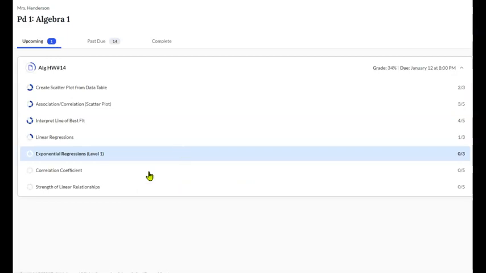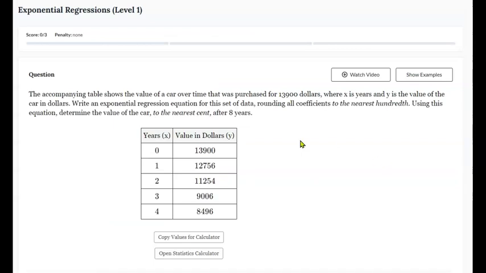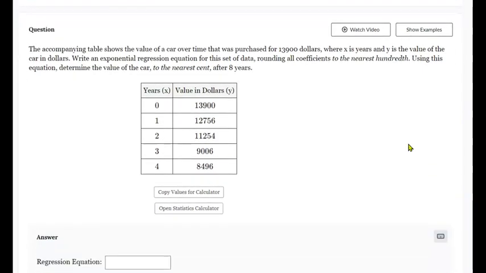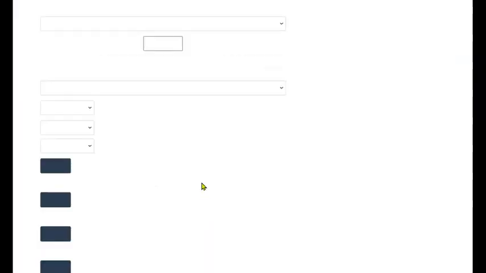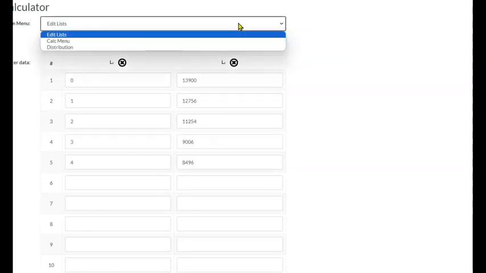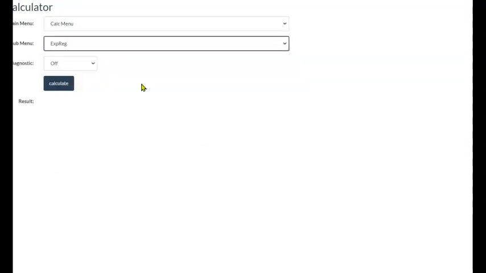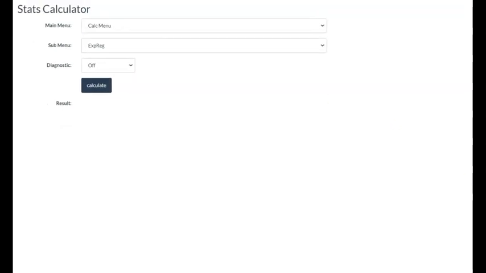Let's take a look at the next topic on exponential regressions. So you're going to do the same thing as before, except this time, instead of computing a linear regression, once you've copied your values or entered them into your TI-84, you are going to calculate number 0, or exp reg. On your TI-84, it's exp reg. So I am going to turn my diagnostics on. Always keep them on in case they want to know about the correlation coefficients. Even if they don't, it's good to have it on.